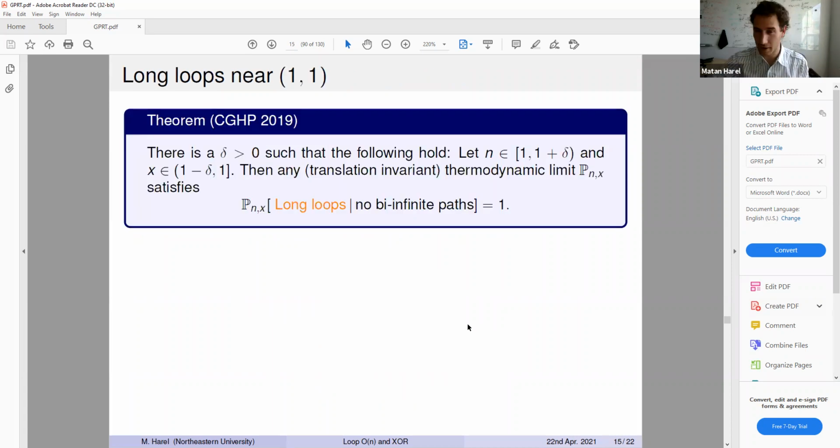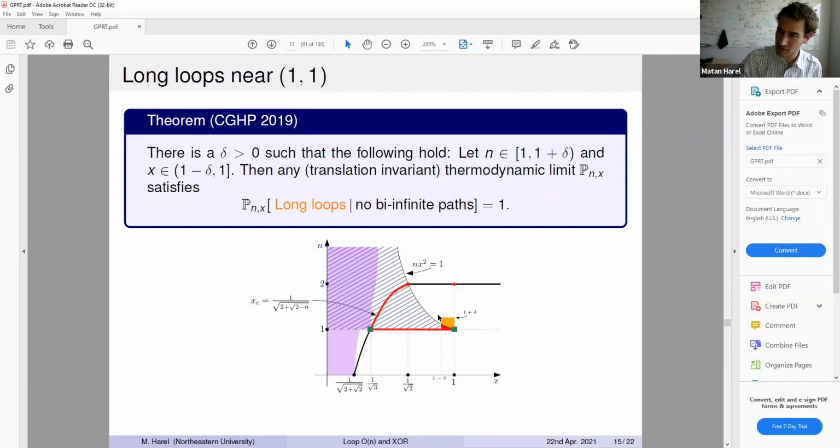So again, I've been talking for almost an hour and I still didn't state the result that I'd like to prove to you. This is joint work with Nick Crawford, Alexander Glazman, and a third collaborator, which essentially tells you that if you look at a region around the point (1,1), we can prove long loops in an entire quarter neighborhood around it. Visually, I have this little square here around the point (1,1), and everywhere in that region, I can prove long loops for any translation invariant thermodynamic limit. The details shouldn't matter in the context of this talk, but we are able to establish a long loop result, and therefore macroscopic loop results, where it lines up with the dichotomy regime for that entire region.